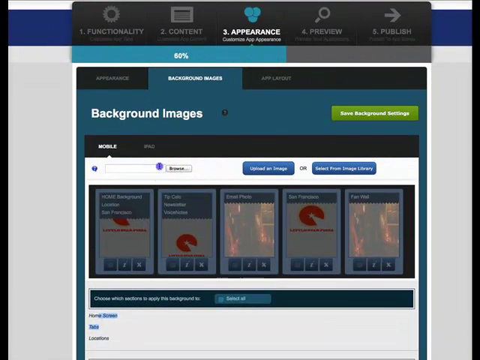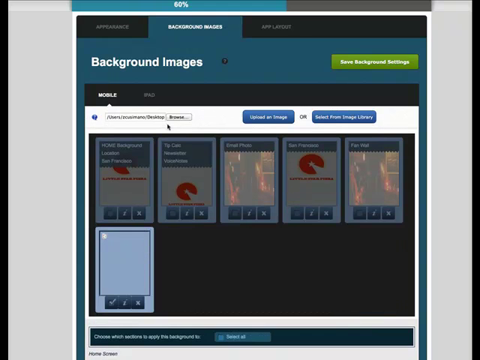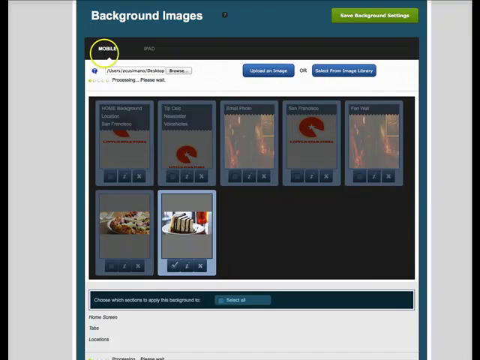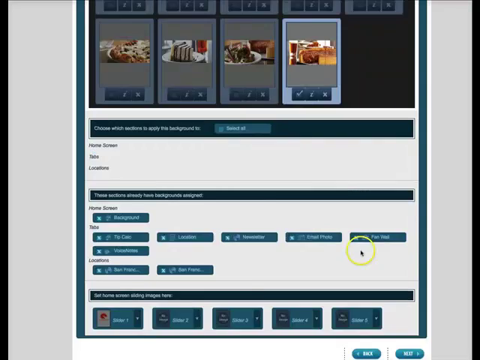Once you're done, upload your images. And then when you're done with that, apply them at the bottom.